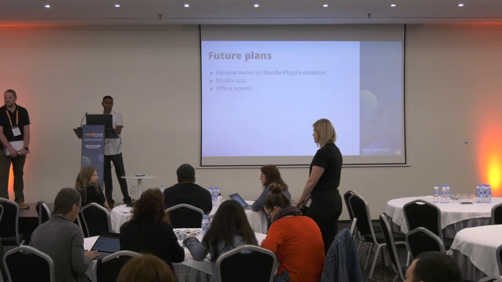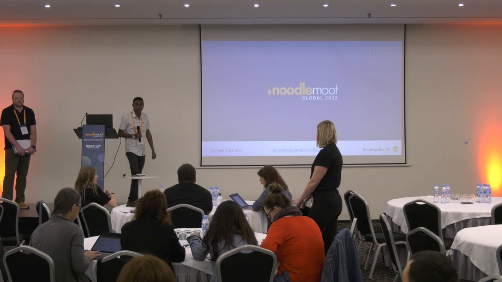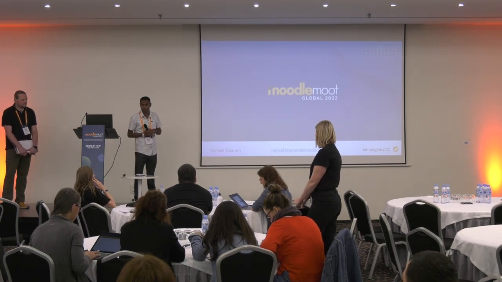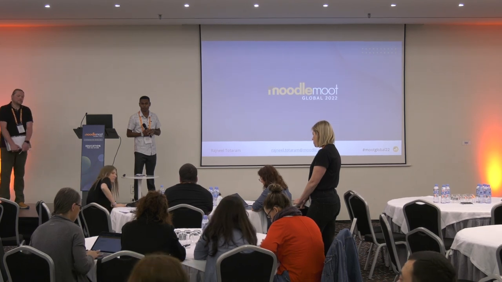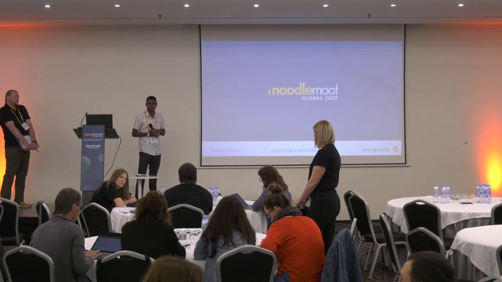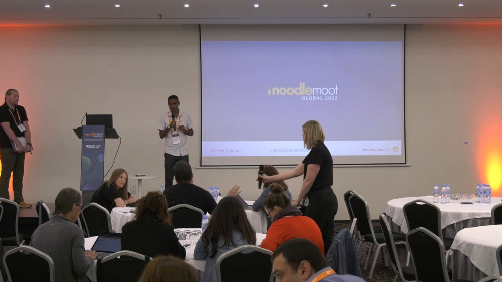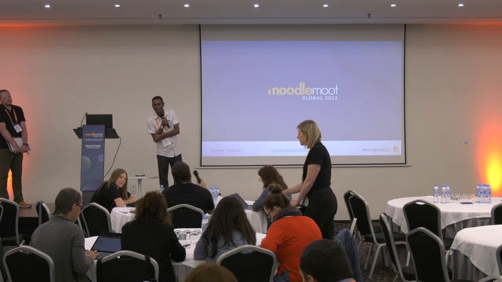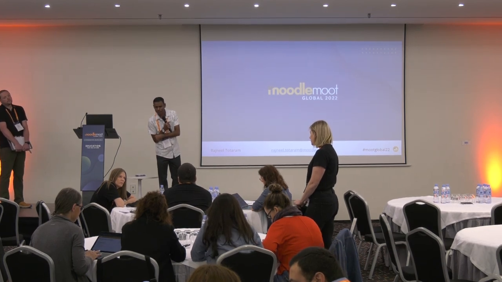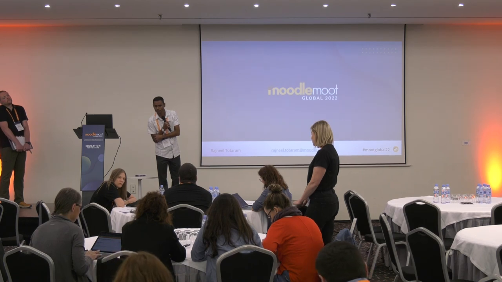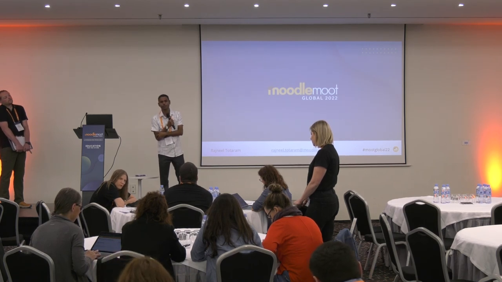So my question is in regards to what you've set up, do you do anything special if the children happen to be, for example, on the autism spectrum, or just different in a way where the normal course might not work for them? Sorry, could you just go over that again, please? Yeah. So my question is, in terms of the courses you design, how do you handle students who happen to be neurodivergent or on the autism spectrum?